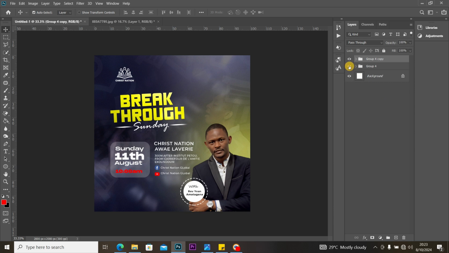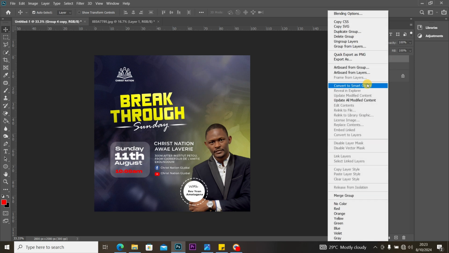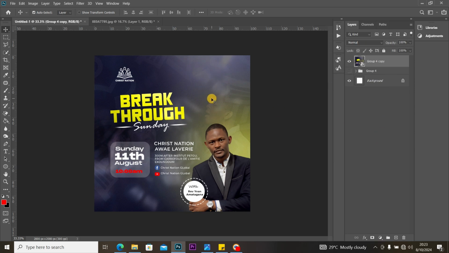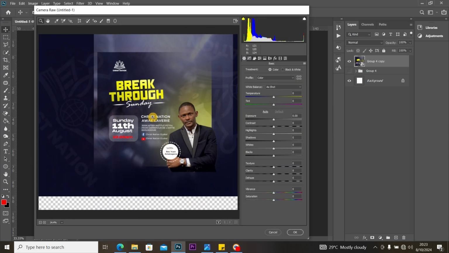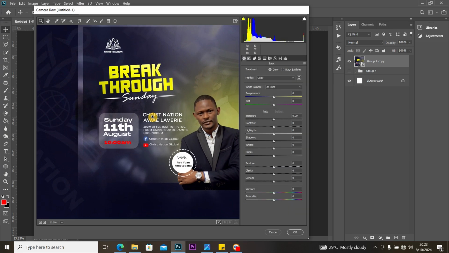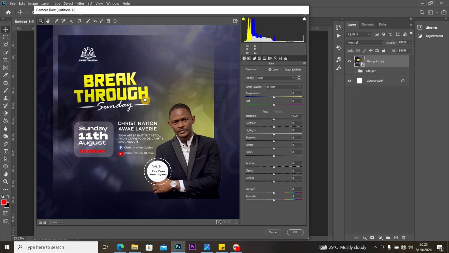Ctrl J. I'll hide this, convert this to a smart object, and I'll open it up in Camera Raw, where I'm going to do my last adjustments to the design, giving it the right color tone and every adjustment that I deem necessary. So I want to warm it up a little, so I'm going to add some temperature, warm it up like that, and add some contrast.